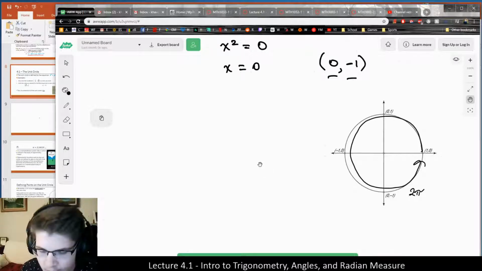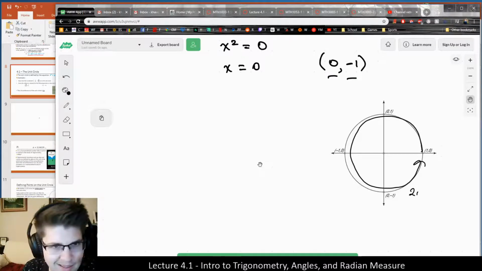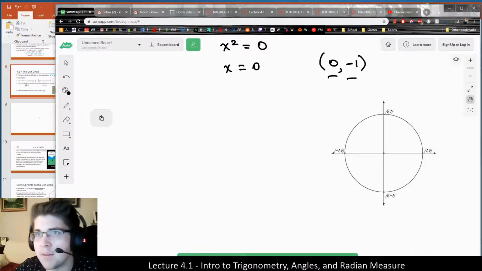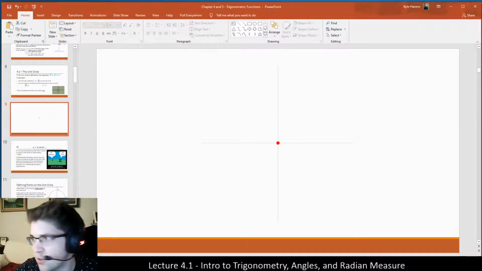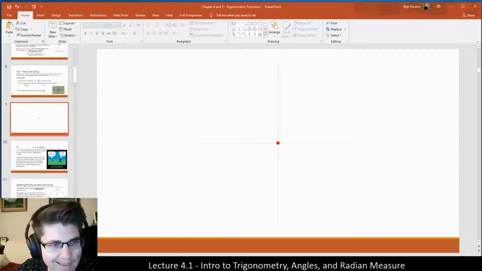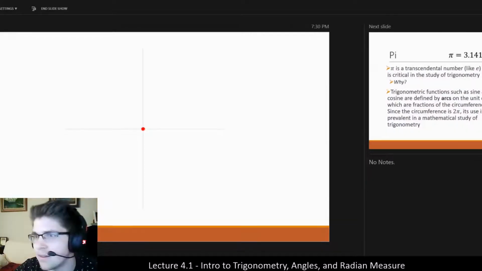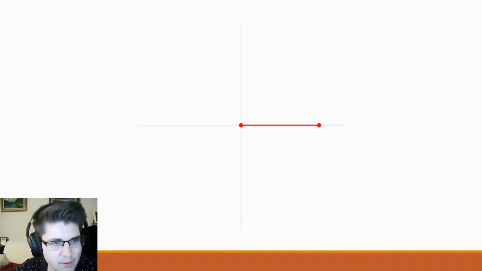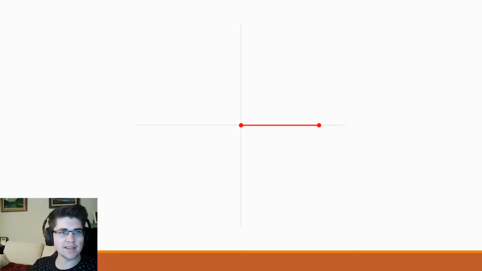So let's review why that is and talk a little bit about pi and circles, because there's some interesting stuff in there. Let me go back to the slides real quick, and I'll show you a quick graphic about why that is true. I want to just talk about pi for a minute. In this graphic, say we start with the center of a circle and move a distance 1 away from it.